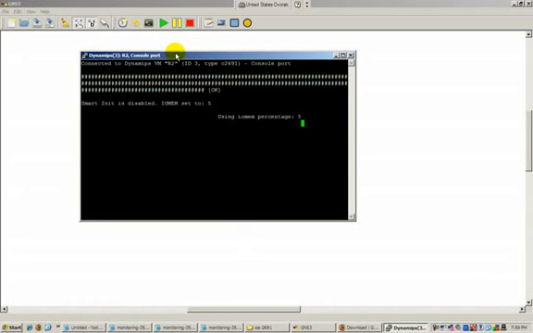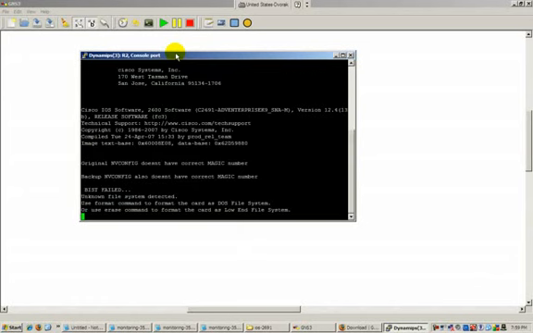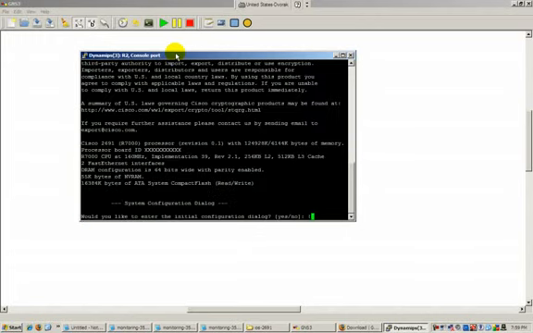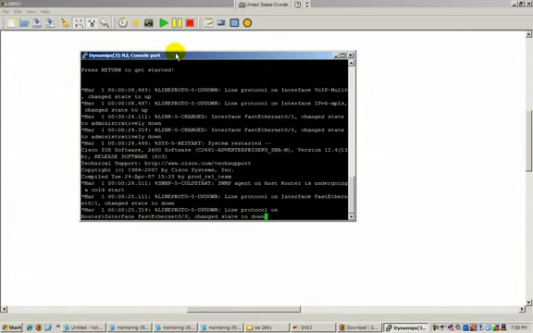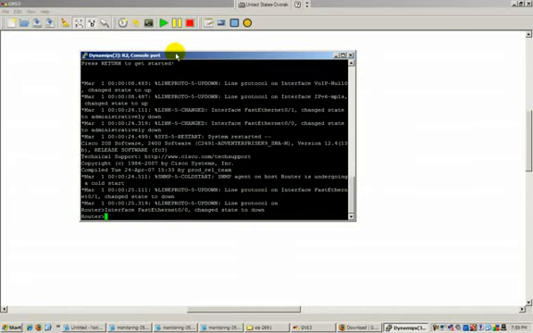And you can easily go to task manager by doing the Control-Alt-Delete, or a nice keyboard shortcut I recently learned is Control-Shift-Escape. Hit those three keys, task manager comes up. Most likely your computer is at 100%. So the trick to solving this is you open up your router, click no there, and you let it go through the whole interface configuration. So you're basically going through and waiting for it to calm down. So looks like it's calmed down a little bit.